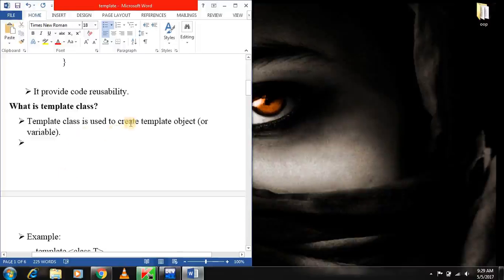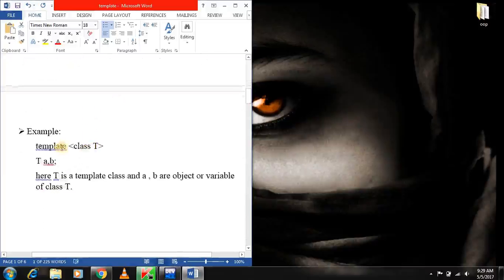Like we create a simple class as a user defined data type and create its variable, which we always call a variable of a class or simply an object. Similarly, here we have a template as a keyword, and from this template we are creating the class. Here the example is given.